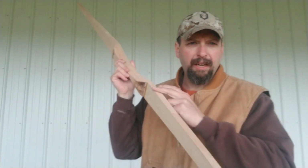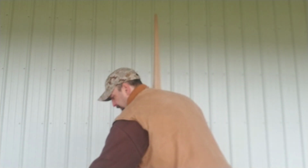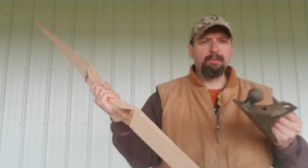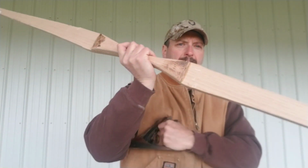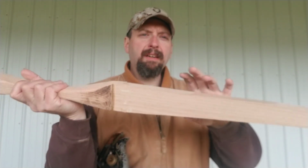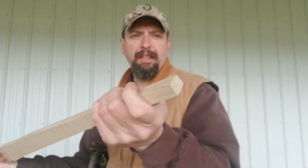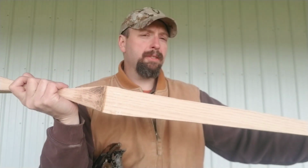So I'm going to go the entire length of the limb all the way down and just make sure that's nice and smooth. I'm going to go with a block plane for this. Get it locked in on the bench here, and then go ahead and plane these down. That's why I left a little thick. I'm a little thick on the ends here. And it's going to give us a nice smooth finish from end to end.